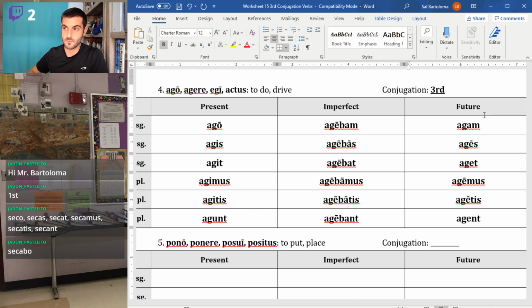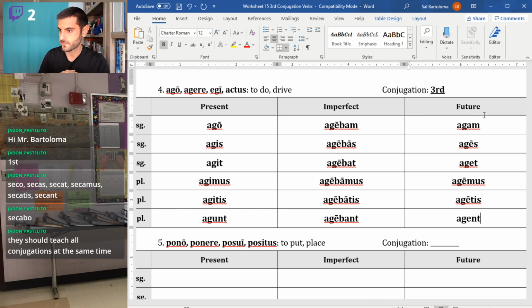This verb also gets used in a lot of expressions. So ago can mean do. If it's paired with the word time, it can mean to spend time. If it's paired with the word thanks, it can mean to give thanks. So it's kind of a base action verb, and it gets used in a variety of different ways. When you're translating, if you read gratias ago, not I drive thanks, no, I give thanks. So you always have to use the right word in English.